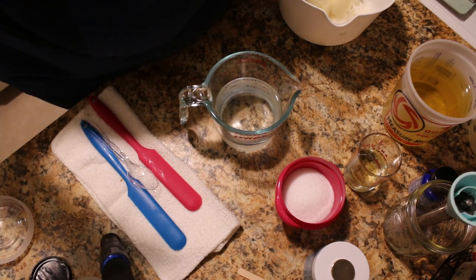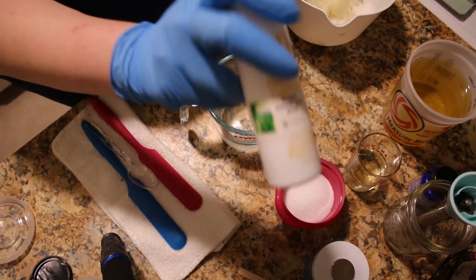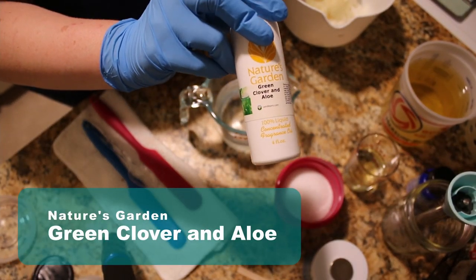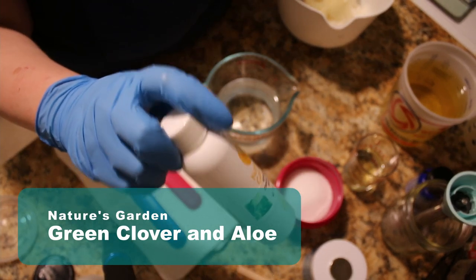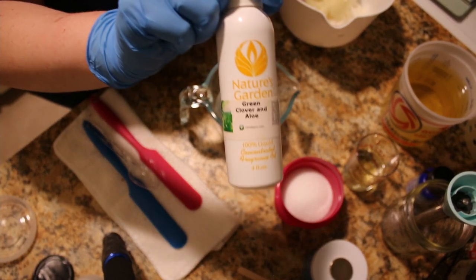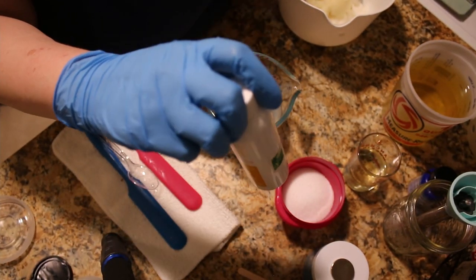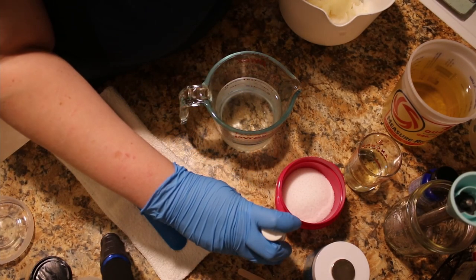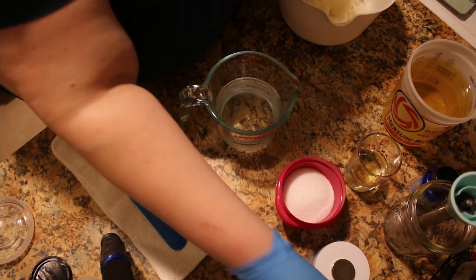He chose out the fragrance and the color. The fragrance he chose is this green clover and aloe from Nature's Garden. It does smell really, really good. I have unfortunately heard some bad things about this accelerating, possibly seizing soap. So that's why I told him to keep it simple on the colors.